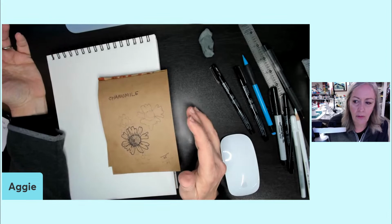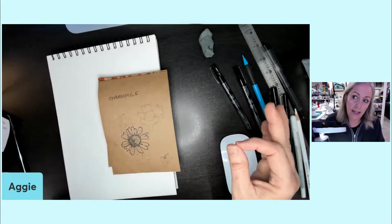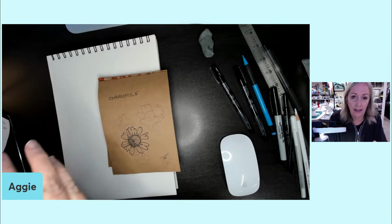And I thought it would be nice to have some wildflowers in the background. So this is going to lend itself to that. And also, next month, we're going to be doing a really large floral, and it's going to be flowers coming out of an upside, a downward pointing umbrella.